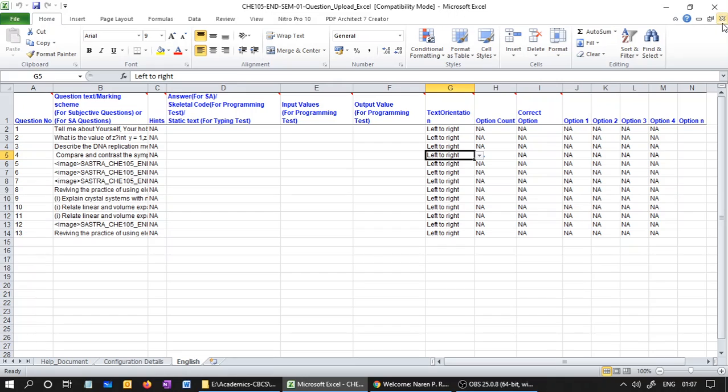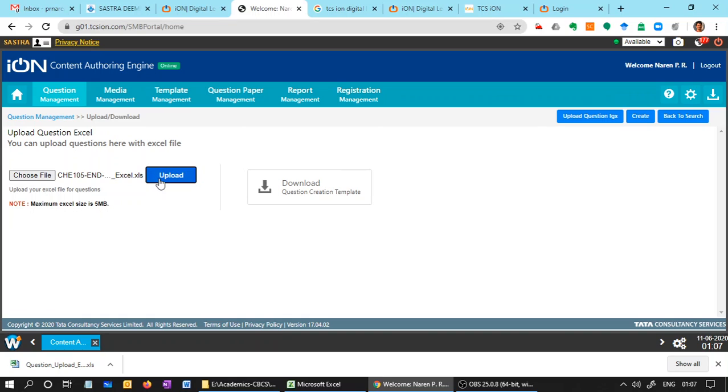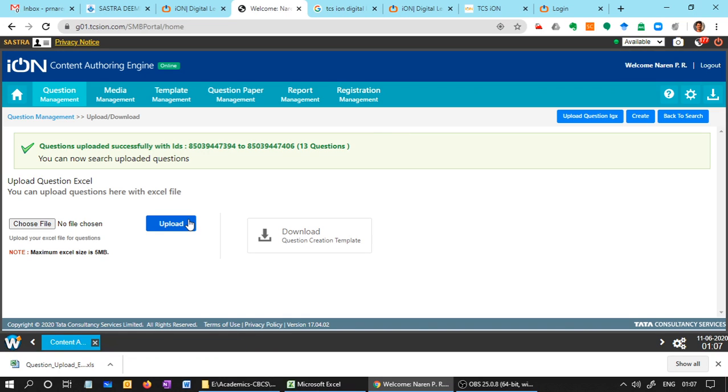So once you make sure that your file is correct, all you have to do is select this file and click upload. In case there are errors, they will be displayed here. Fortunately there are no errors in this file. Just read the display, it will clearly show in which column and which row there is an error. You only have to re-modify that file and re-upload it.